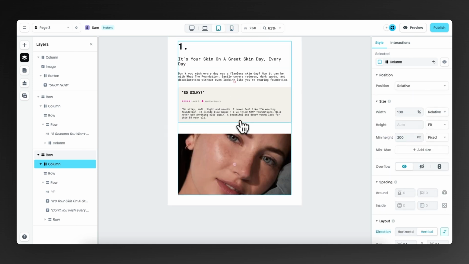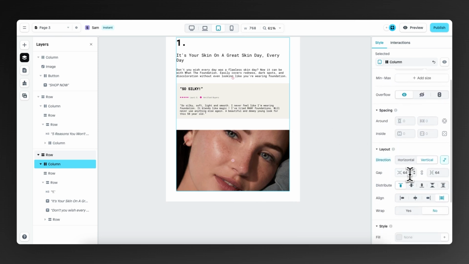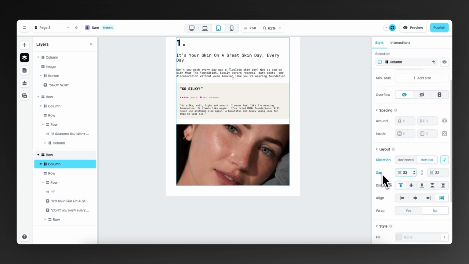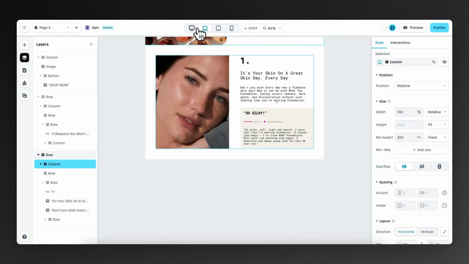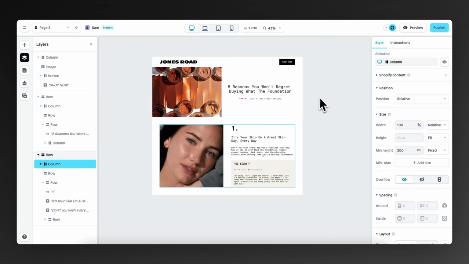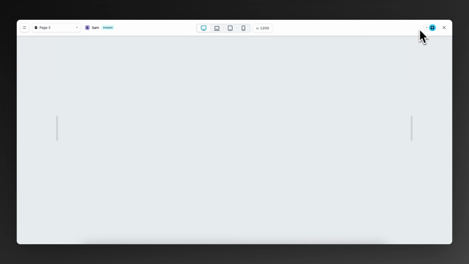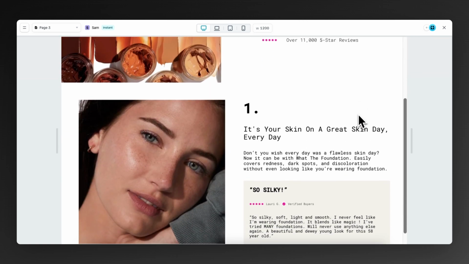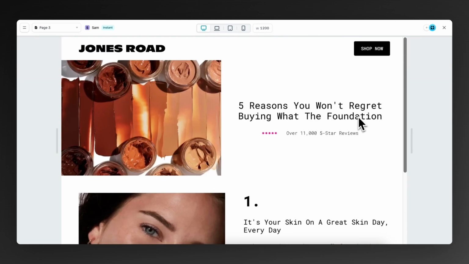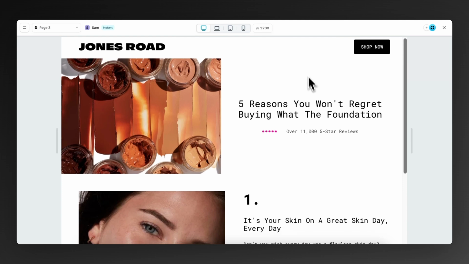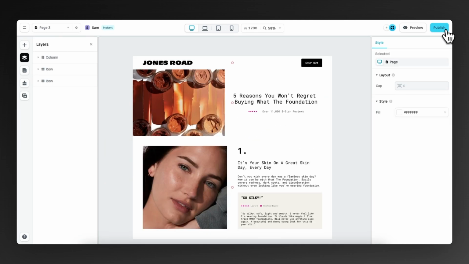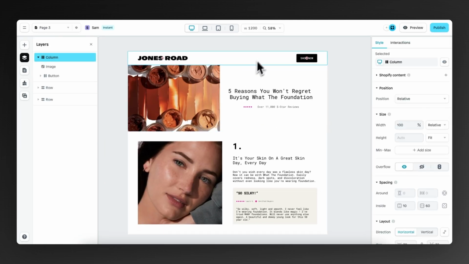Let's see what it looks like on tablet. Yeah, we can also change it right here, 64 to 32. This looks way better. And now that this is all nice and responsive, I want to do one more thing. So when we preview this build, the header is not moving along. And I do want this header to move along as we scroll down. And to do that, I'm going to change this position from relative to sticky.